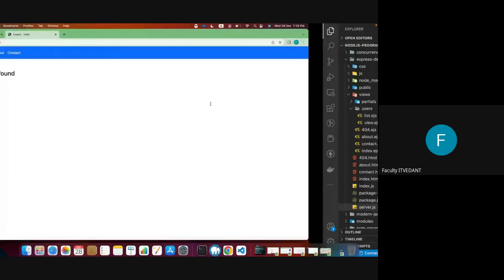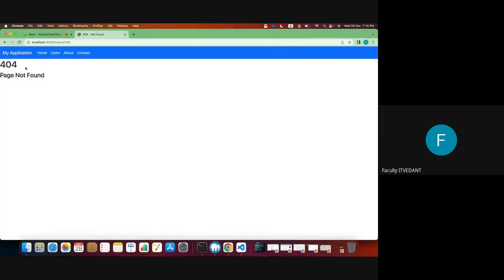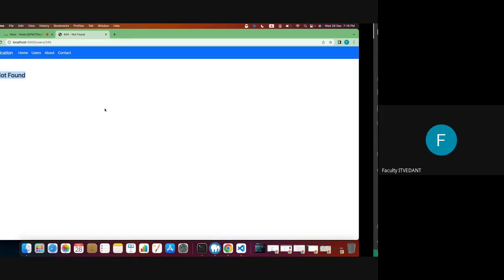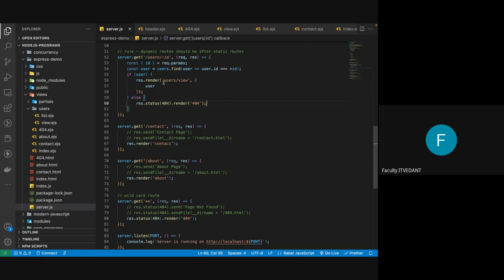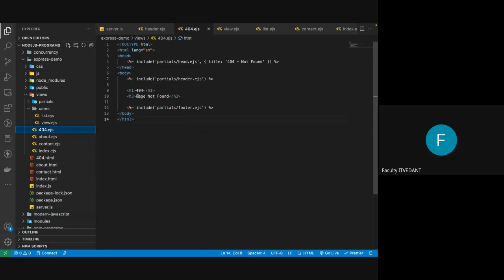Now in this case, if you try to access this, you will see 404 page not found. But you can customize this message: instead of page not found you can write user not found. You can send the message here, separated by a comma, and whatever message you pass will replace that message here.